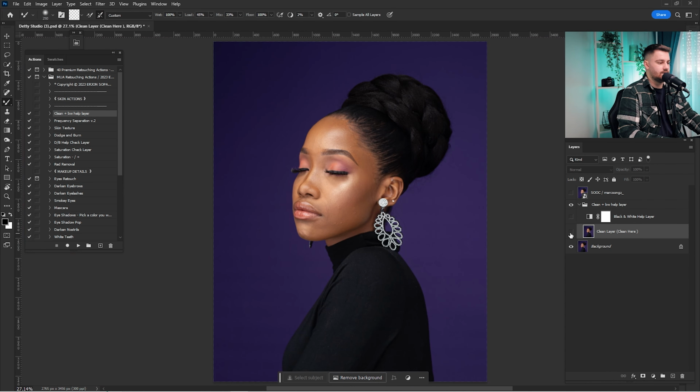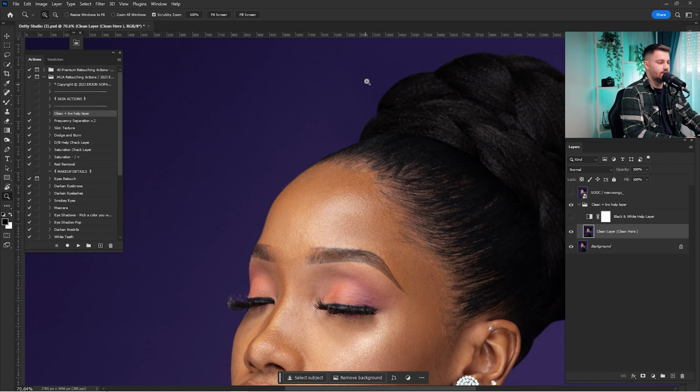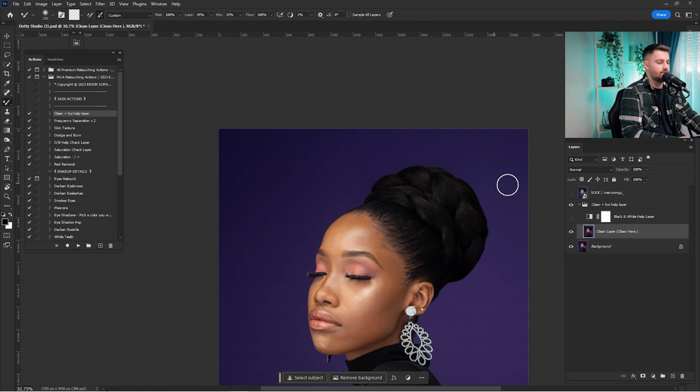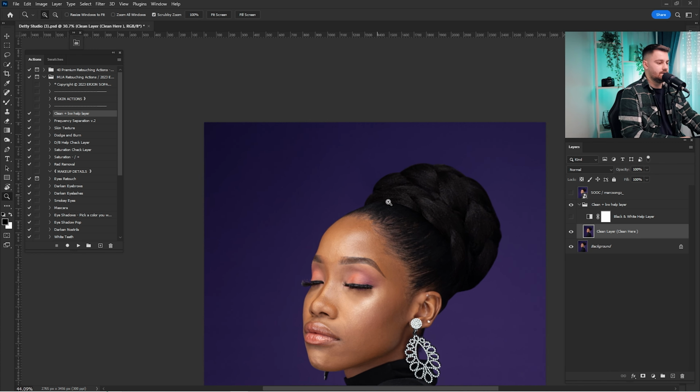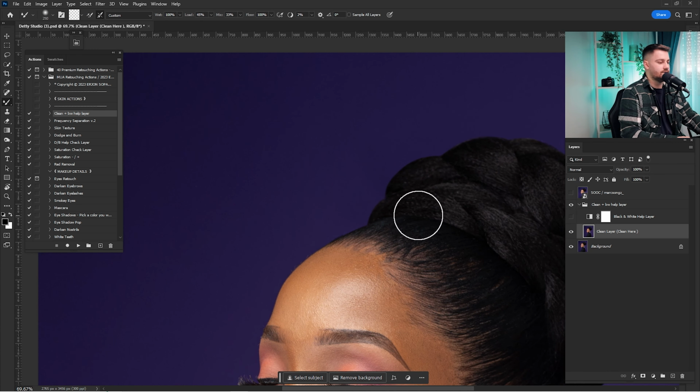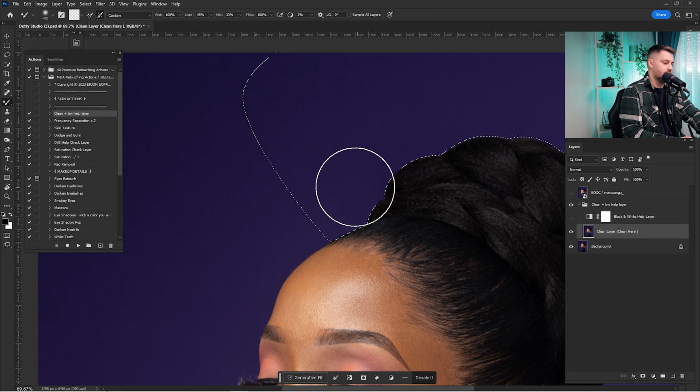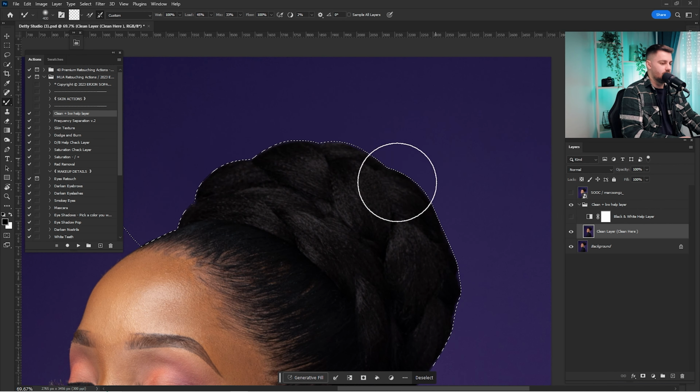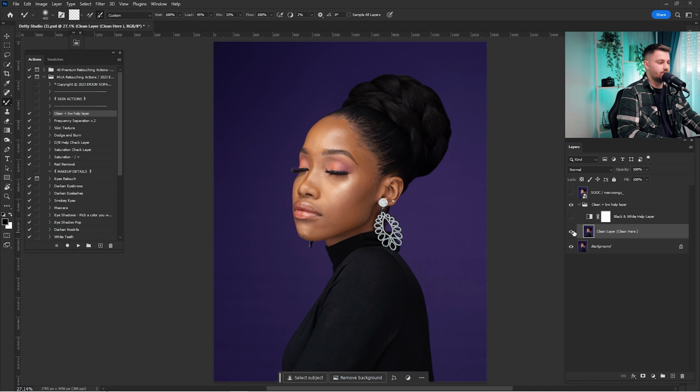So let's just check a before and after. And as you can see here, we created some dark colors because this is what we did with the clone stamp tool. You have to go back again to the selection and just use the mixer brush again. So let's just check a before and after. And I think that is looking okay.